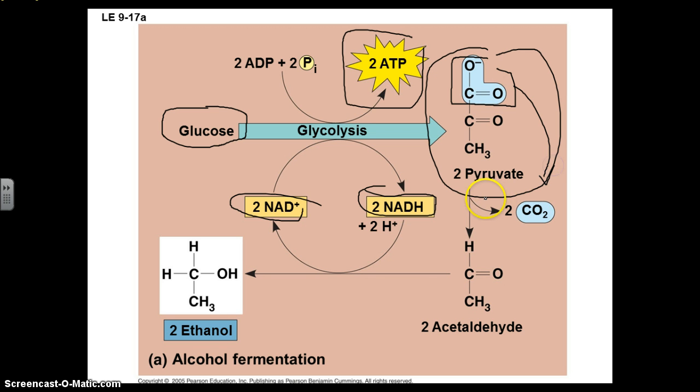So this carbon dioxide is removed. And then we have something called acetaldehyde, which you don't need to know. Here's acetaldehyde. The carbon dioxide has been removed. And what happens is we take an H from the NADH and add it back to it. Here's that extra H that we have there, so that we can regenerate our NAD+. And then glycolysis can happen again, and we can continuously generate 2 ATP from this process. Not as efficient as regular respiration, which makes 36 ATP, but sometimes enough energy for small organisms to live for a short period of time, or for bacteria to live forever.